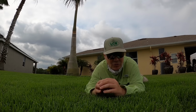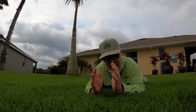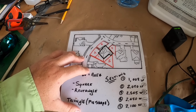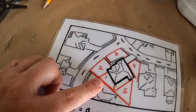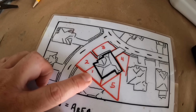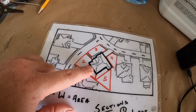Okay, so now that you know to look at your growth habit of your grass type and let the fertilizer analysis dictate that, let me tell you what I'm going to be doing for my lawn here today. Okay, so this is my property map, and you can see I have it all sectioned off. Now, section 1, I've been doing liquid with the Easy Flow. I'll make a separate video on that. I already actually did a video about it, but I got a lot of questions about it, so I'll do something separate with that. So we won't be looking at that today.